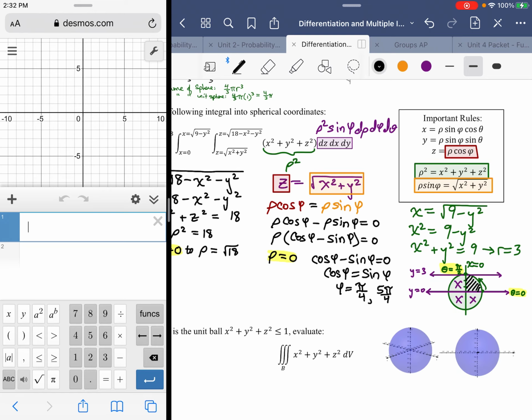All right. Now, 5 pi over 4, if you were to actually diagram that out, because remember, phi is the angle, the angular movement from the z-axis. All right. So pi over 4 is 45 degrees away. Generally we want the shortest value of phi. Right. So that's the one we would probably go with, because if we're spanning outward from the z-axis, we're going to start off at 0 and span through to that first phi value.